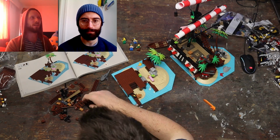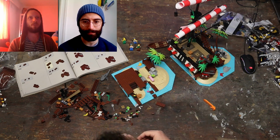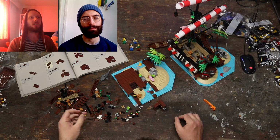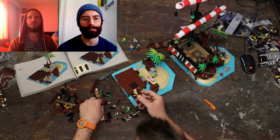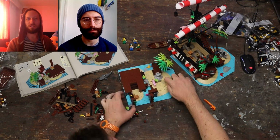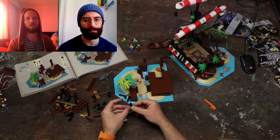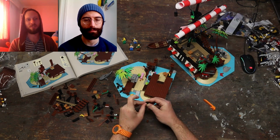I think the biggest icons for those figures were the original colors that Lego had in their palette, which was yellow, blue, white, red, and a little bits of greens. So when we are doing the updates, a lot of graphic designers, when they do updates, just make everything darker. And I really did not want to do that with these pirates. Lego pirates are colorful and bright, and I don't want to change that. It's such an icon to them.